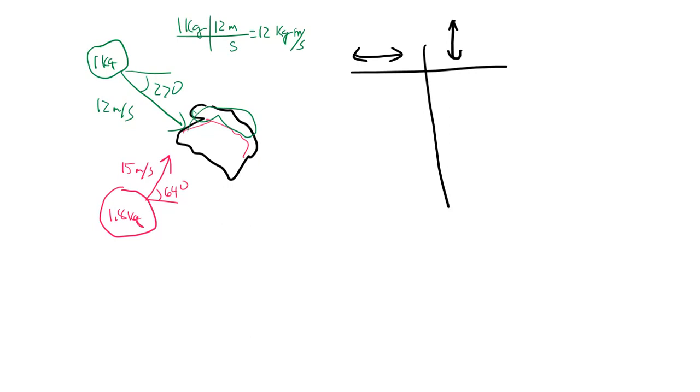So if I want to break this up, I'm going to break it up into its two components. Now, I didn't give you the angles in the same way, so I do have to be careful, but I know this is going to the right and down. So 12 kilogram meters per second times the cosine of 27 is going to give me my horizontal component, which is 10.69 kilogram meters per second. That's going to be positive because it's to the right. Then I have 12 sine of 27, which is 5.45 kilogram meters per second. But I also know it's going down, so I'm going to make that negative.